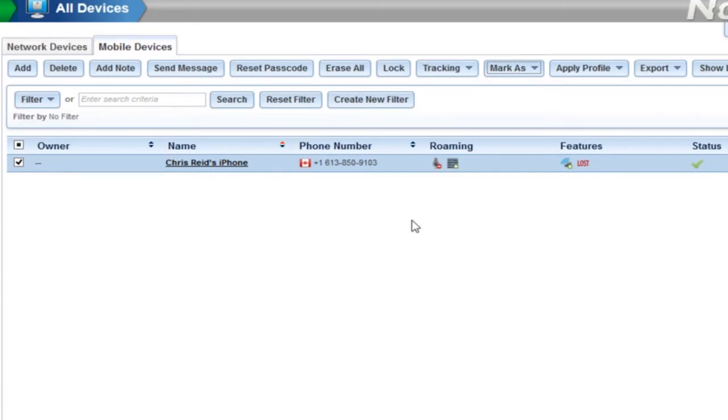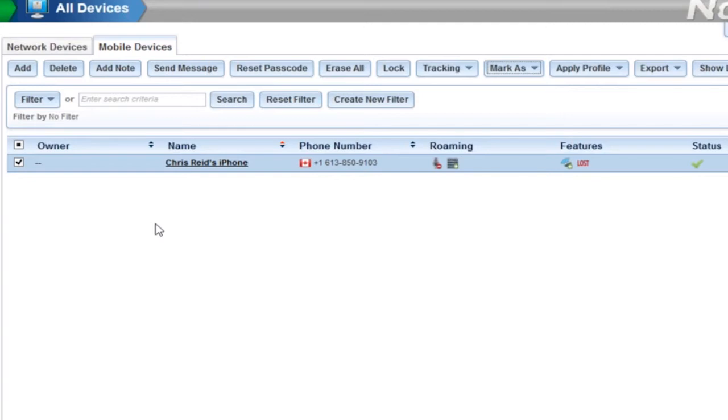Another really handy feature is that you can send messages to these phones. That's useful for a couple of things. If you need to send, for example, a message to all of your customers to advertise that you've got to take down that router because it's an emergency, you have to take it down now, and they can't get their email anyway, well, you can send them a message over their phone through N-Central. Super handy. Or perhaps you're working on a client's workstation and you had to send them away because you don't want them to see what you're doing necessarily, well, you can send them a message on their phone to tell them that they can come back when you're done.